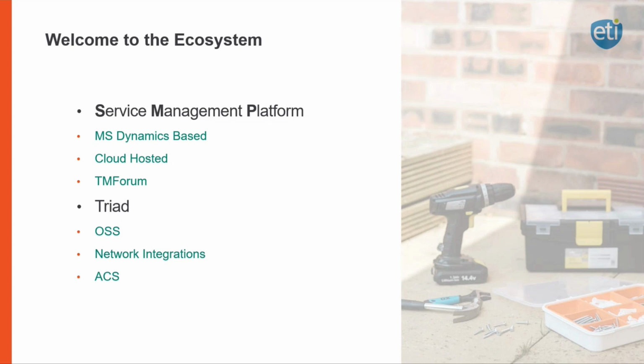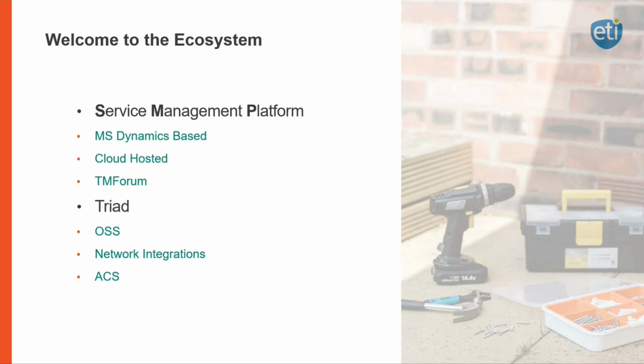Now, for existing ETI customers, you may be familiar with Triad. That's our OSS platform, and as you'd expect, SMP fully integrates with Triad and uses Triad for its network provisioning, network interactions, everything that's required as a result of taking actions in SMP. So all of those business processes, those day-to-day processes that you'll have going on, where those need to go out and provision or where we need to get information from the network, Triad will be the go-to for that, but it will very much function as a black box in this scenario.